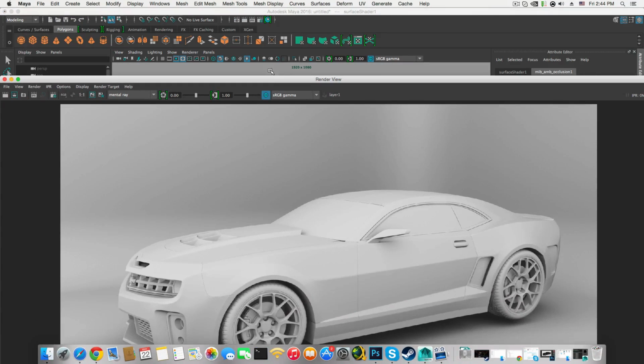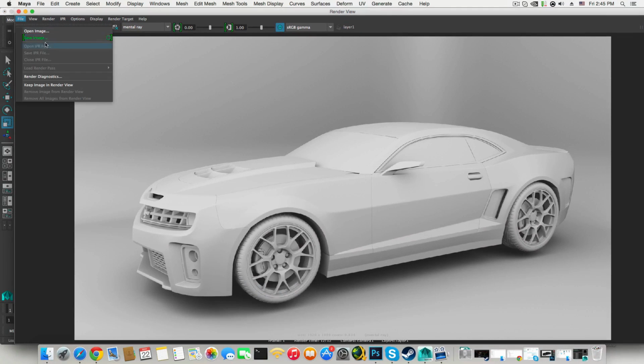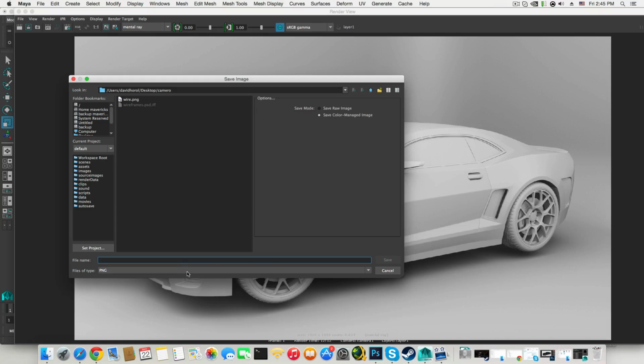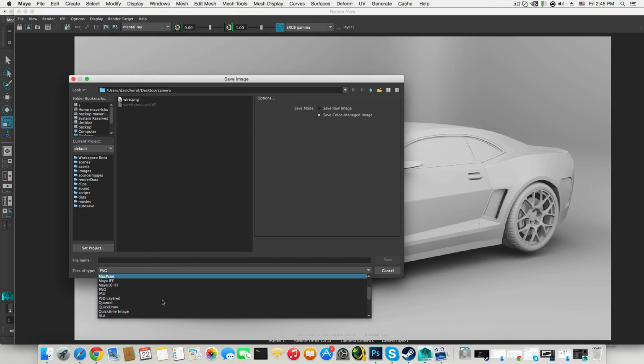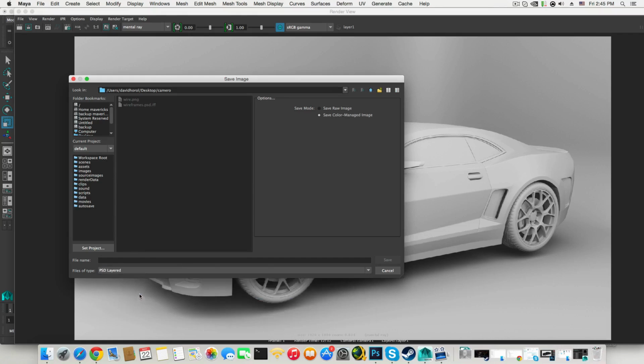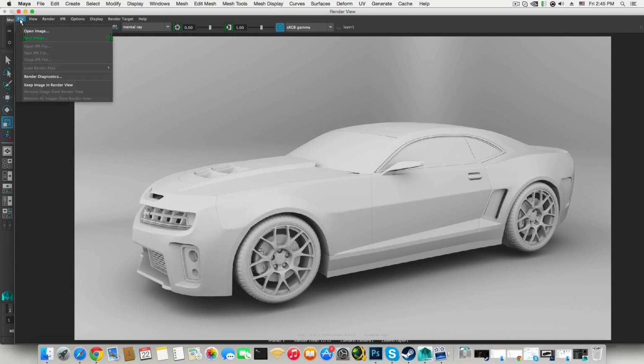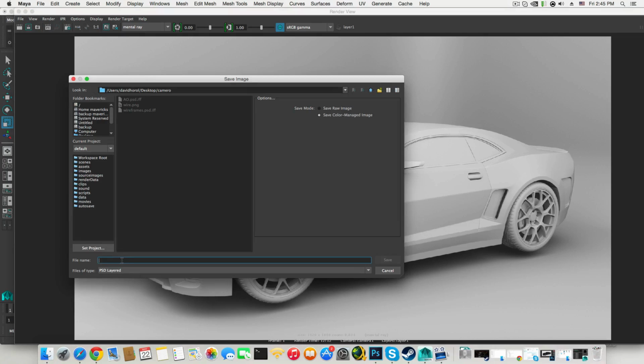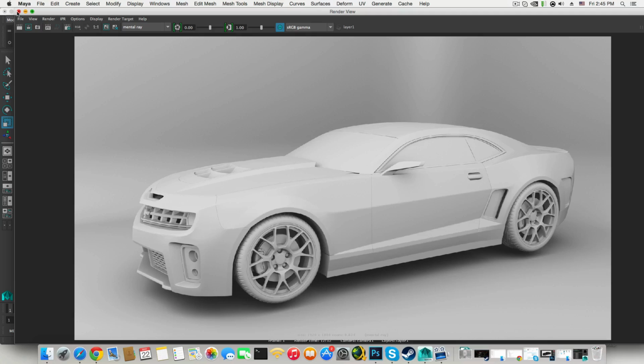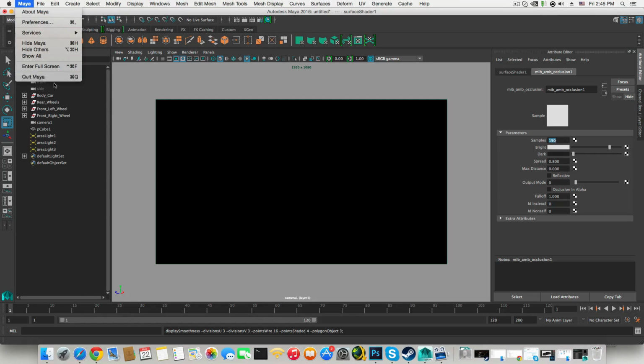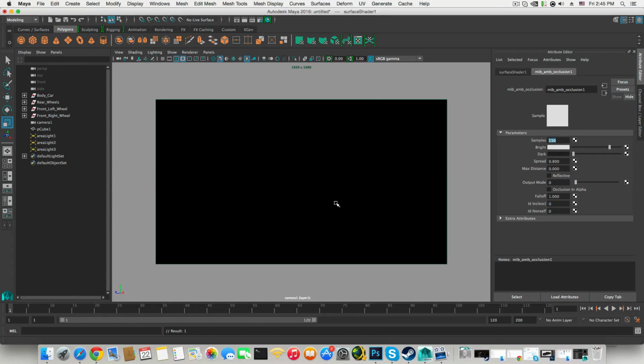I'm gonna open the list render. I'm gonna save this file, save image. Again, once as PSD, just for my own use, I'm gonna call it AO, as for ambient occlusion, save, and I'll create another one, which will be PNG, AO1, save. Okay, now we're done with this. We can close, quit. No, I don't want to save this.